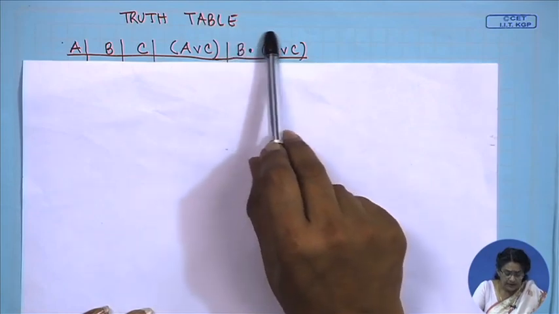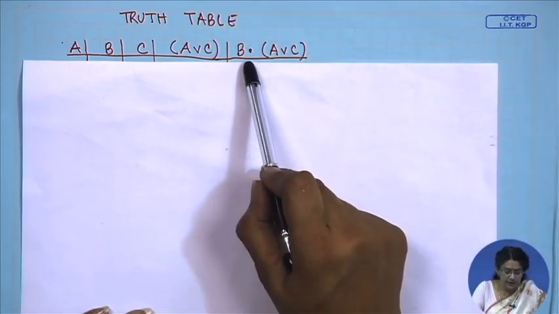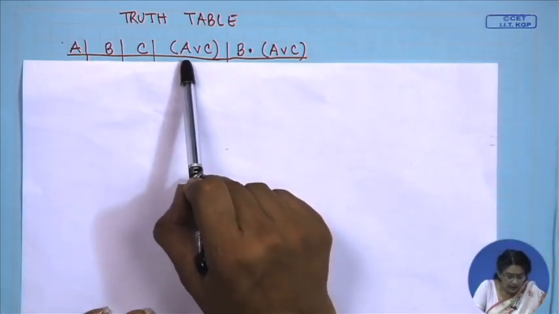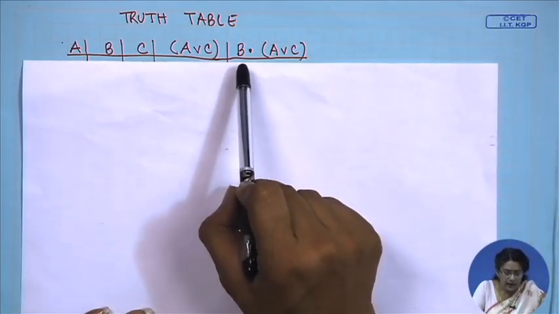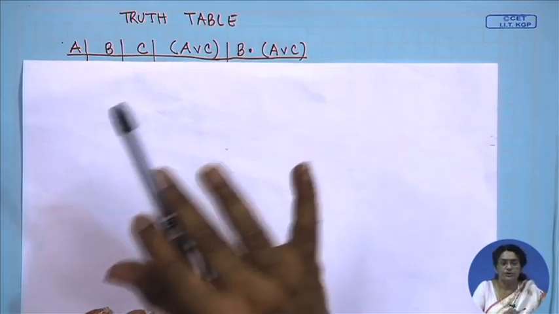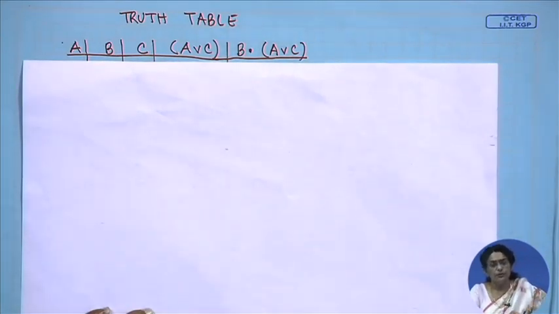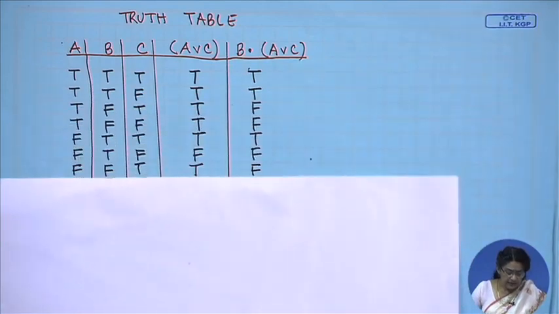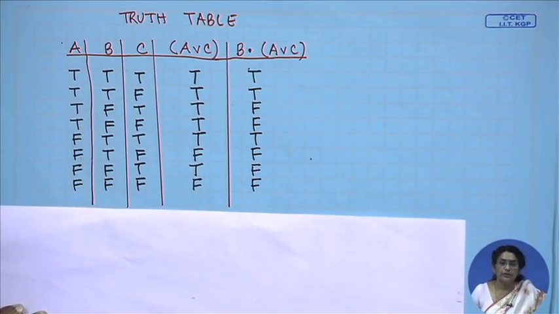This, on the other hand, is the whole proposition, which happens to be a conjunction. How are we going to figure this out? Well, we already have the A wedge C column here, and then we look into the B column and do a conjunction of that. We already know the truth table of conjunction. This is how this column has to be filled out. So, if you have done it correctly, then this is how your table is going to look.